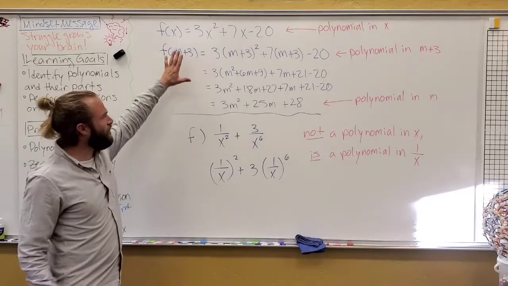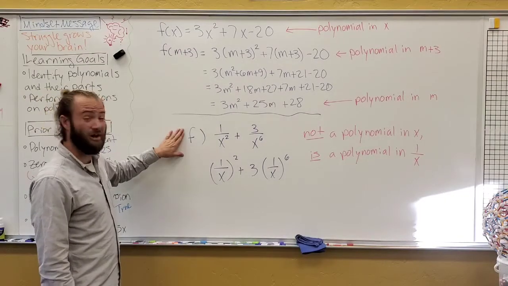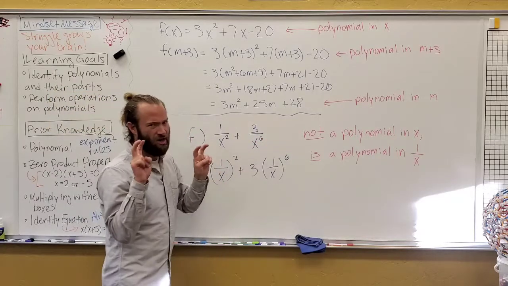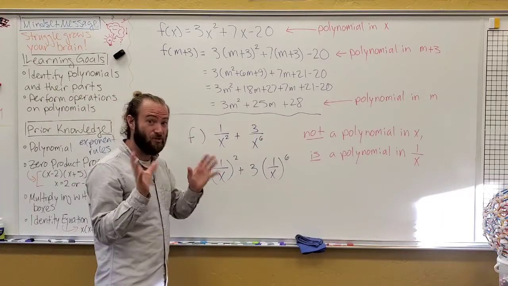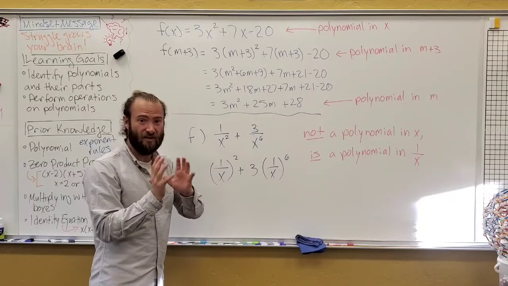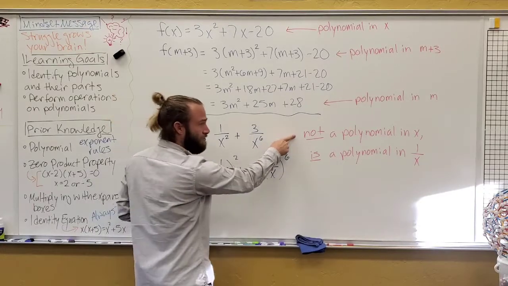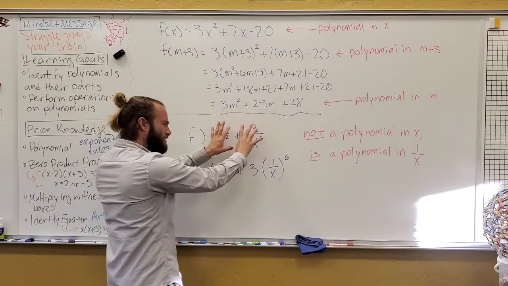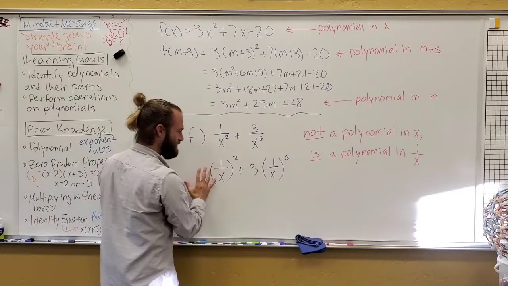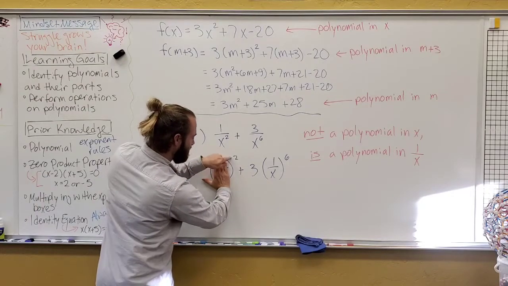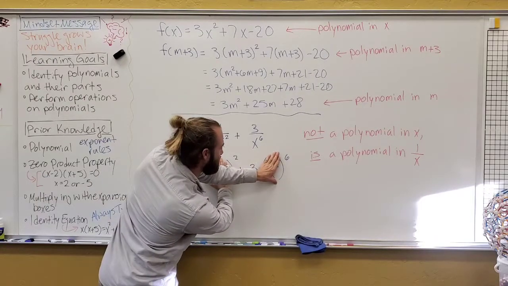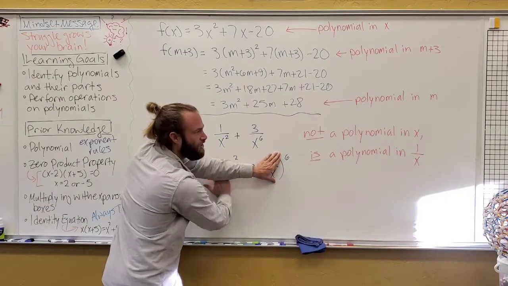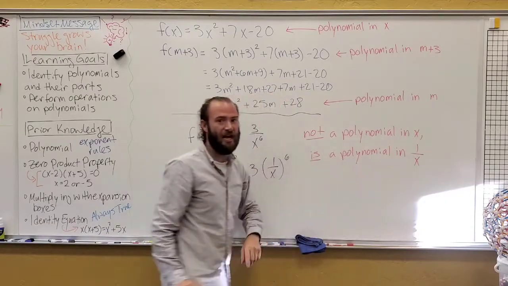One quick comment to go with what we talked about up here on part F just now: we said it's not a polynomial, but it depends on what we're using as our base, our foundation, our variable. It's not a polynomial in x, because we're dividing by x. But if you mess with this just a little bit, you can see that it's the same as this, and we basically have something squared plus 3 times something to the 6th, which that structure is a polynomial, but it's a polynomial in 1 over x.